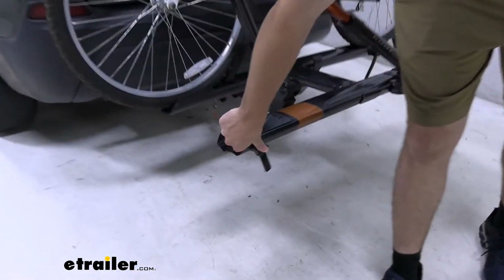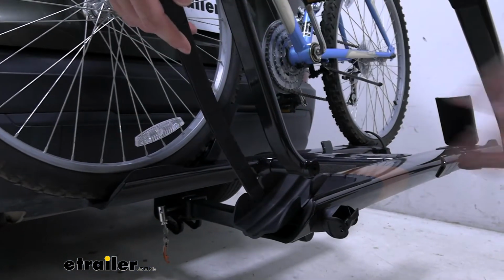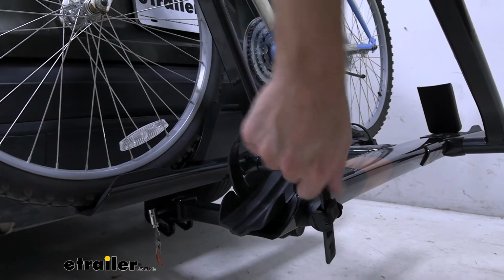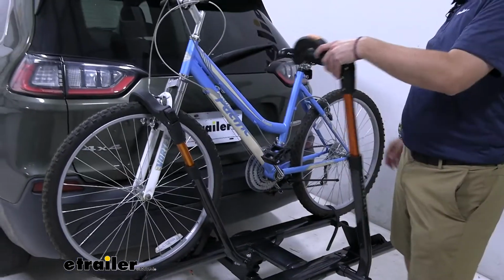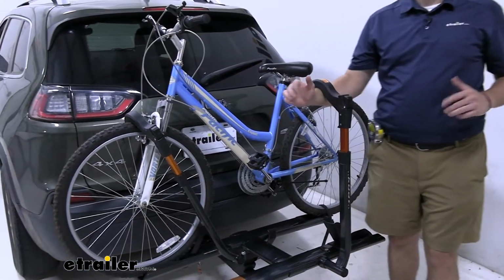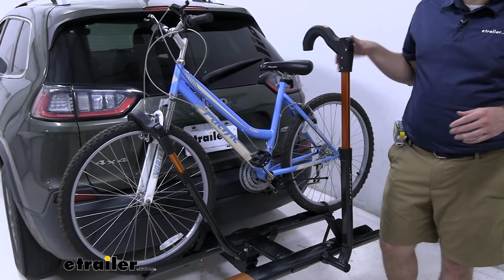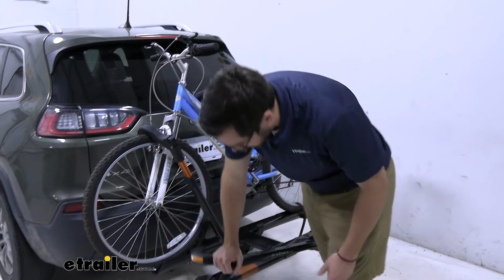One thing I like about these two though, guys, you are seeing that it does have a little matting here on the inside. So that's nice, just to prevent any kind of damage to our wheel rims as they sit on there. Now the ratcheting harness system works really well. You can see it's holding on to our first bike there. It just simply latches down, won't be popping up unless we tell it to with that little trigger lever right there. Makes it really easy to go ahead and start securing your bike.